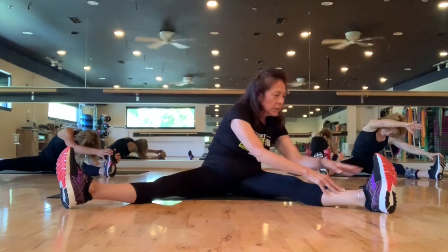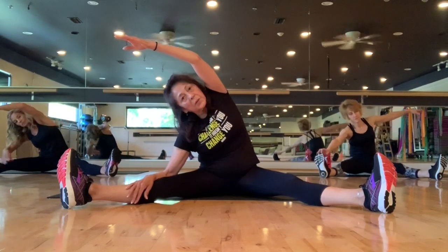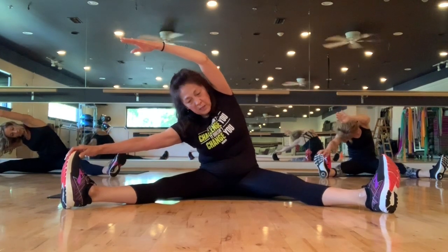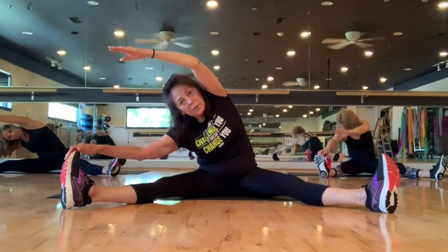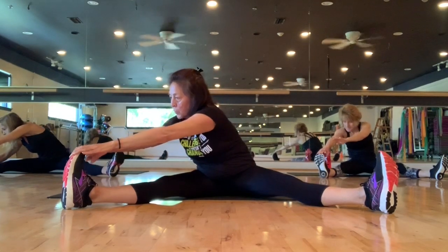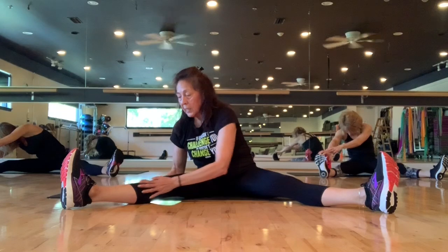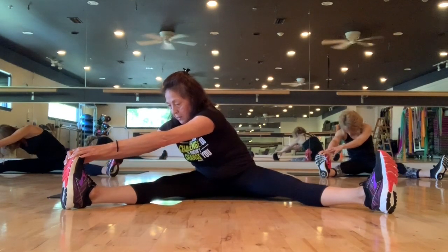All right, walk those fingers up that leg and reach for the other side. Extend that right arm, have your fingers meet the toes. Go into a little bit of a deeper stretch. Now shift that chest towards your foot. Try to reach both hands and fingers and grab that toe if you can. If not, just grab your leg, grab your knee, anything from the knee down, just grab it if that's most comfortable for your back.